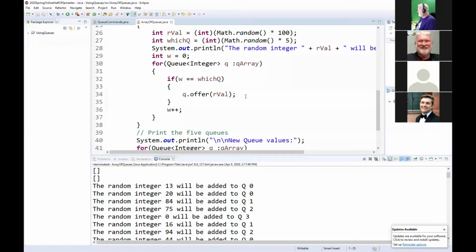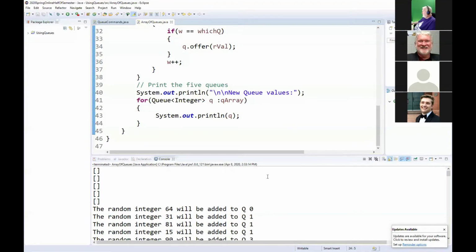This is not efficient coding because no matter what bucket was selected, I have to check all 5 buckets each time for this code to work. So essentially, if it said which Q is going to be Q3, well, it starts W off at 0. Is W equal to 3? No. Okay, add 1 to W. Is W, which is 1 now, equal to 3? No. Okay, add 1 to W. And it just does that all the way through. So it works, but it's not efficient.